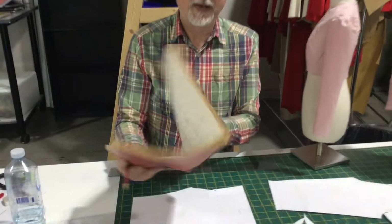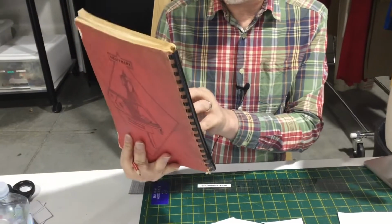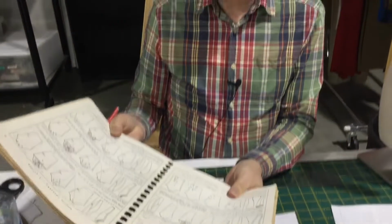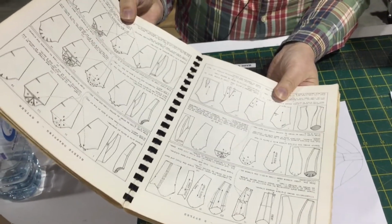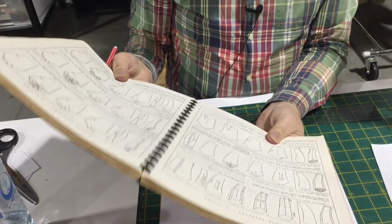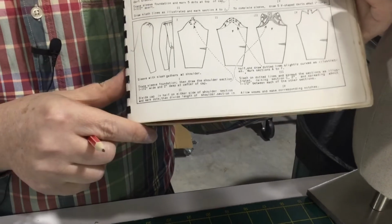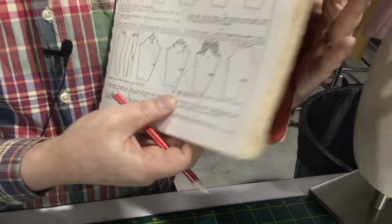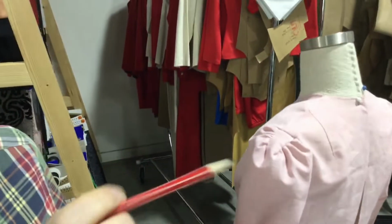So we've got our book here again by M. Rohr, I think it might be, R-O-H-R. This is my book, but there's probably something very similar to it in the library. And I found another one that I'm going to do, and it says sleeve with slash gathers at shoulder. So I've done it here, and this is what it looks like once it's done.